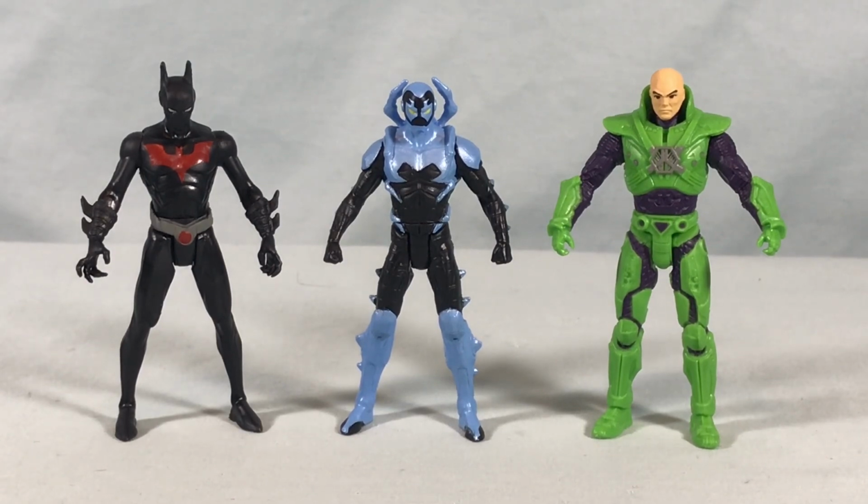So maybe if they reinvent the line a little bit and just get rid of the comic aspect and just commit to making fun little figures, I think they could be neat. I think they could be a lot of fun. Like I said, introducing vehicles and playsets I think could be another aspect to this, and I think they could be pretty neat. Or even just blind bags. If they wanted to just move to blind bags and say, hey, we're putting out a series, there's 7 different ones, get some, we're going to do them as blind bags.